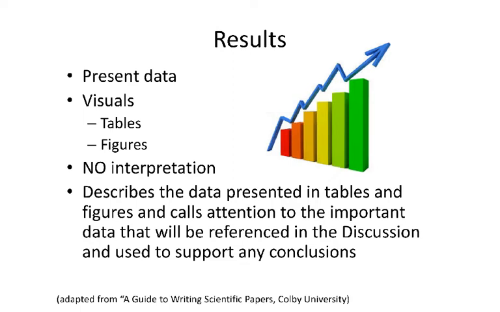So the next section after the methods typically is the results, which we've talked a little bit about last week. We talked about writing results. And so in the results section, the main thing you're doing is presenting your data. That can be in 2 different visual formats, either in tables or in figures. Here in the results section, we're not interpreting the results. So we'll talk about that in the next section. So here you're just conveying your results as they are, right?